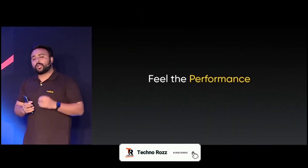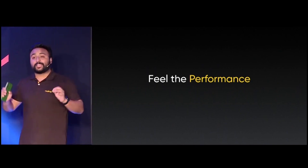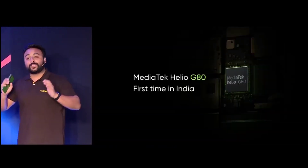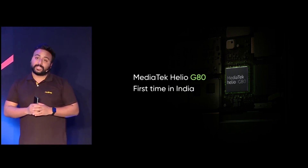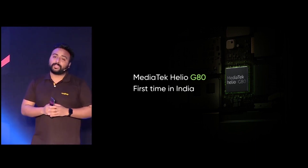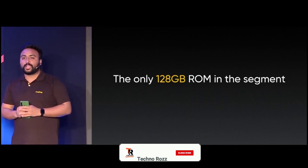After the design, let's talk about the performance. Good performance will be at the core for all Narzo products, and we believe the Narzo 10 is one of the most powerful phones in this price. We are glad to announce that the Narzo 10 is the first phone in India to come with the MediaTek Helio G80 processor — the best gaming chipset in its category. As the inheritor of Helio G90T, the G80 maintains a high standard of gaming experience. The Narzo 10 also comes with a whopping 128GB storage, making it one of the only phones in this segment to do that.